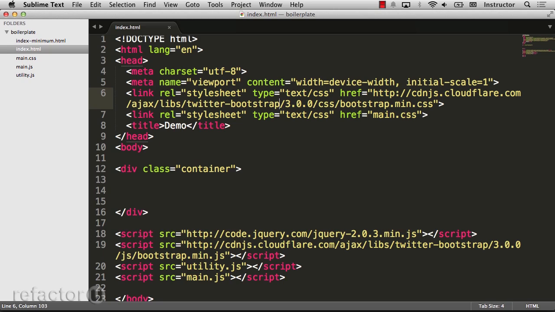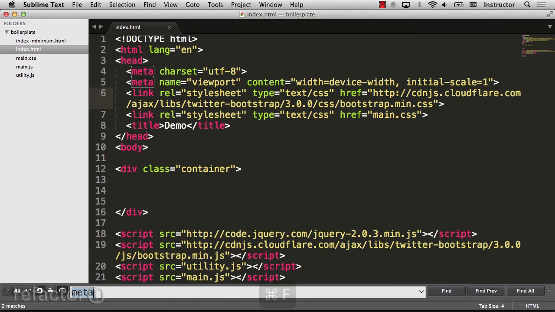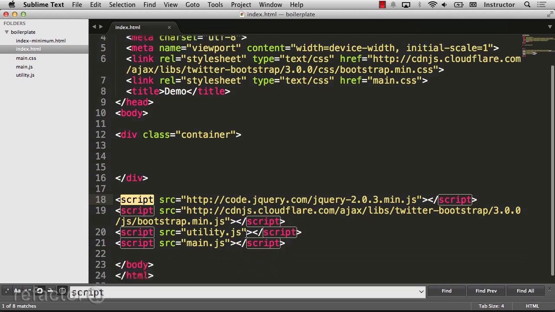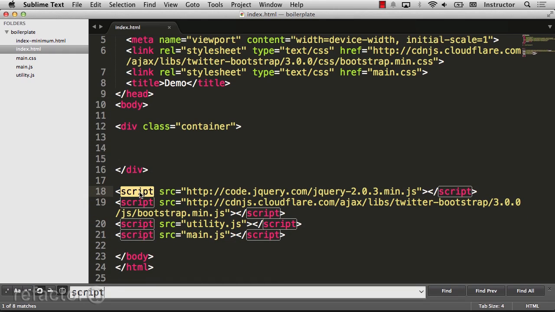Finally, there's the Find command. Command F will allow us to start searching within our document. We also have some other options, including regular expressions, case sensitive, looking for entire words, turning on wrapping, which will search from the top and the bottom of the document, and searching within our current selection. This button here will choose to highlight the results that match our search. So here, as I search for script, we can see that the first instance is highlighted, and it also calls out all the other results that match.